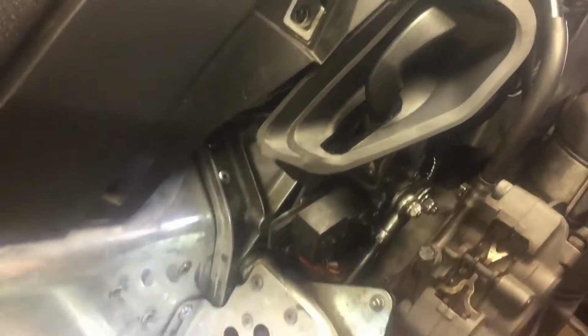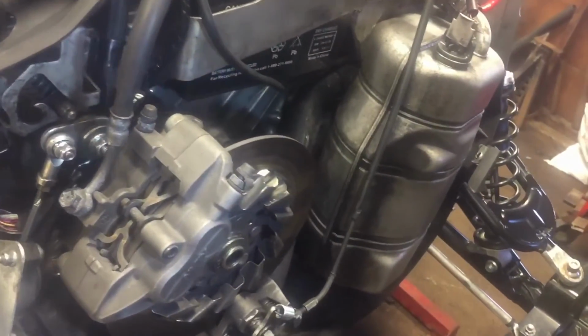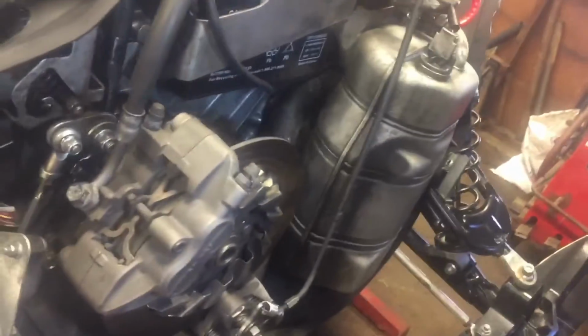I think I used about 30 rivets. You have to take your whole foot peg off and everything. 14 mil on the inside of the tunnel for the top here. It's mainly 14, 10, and 12s that you'll need.